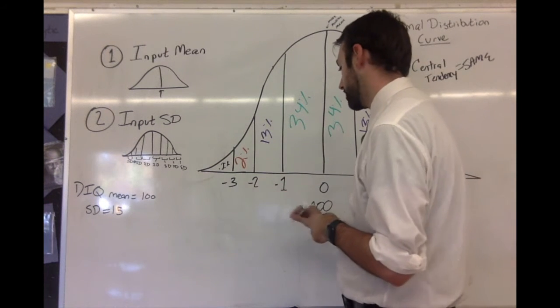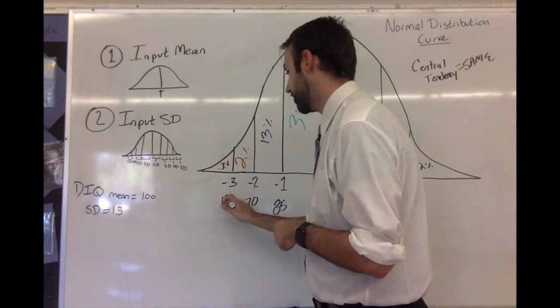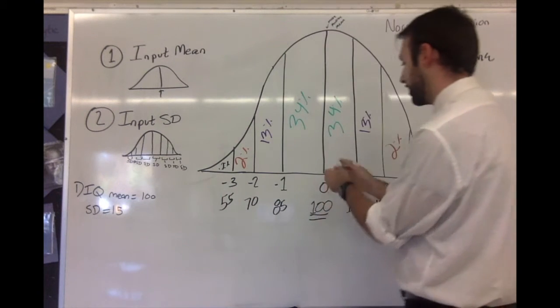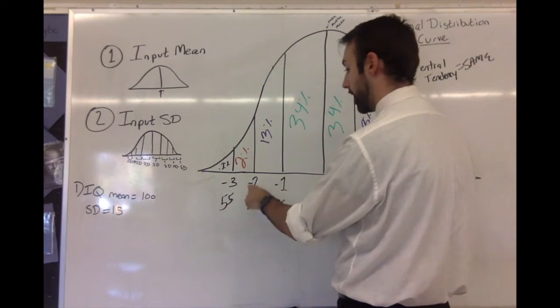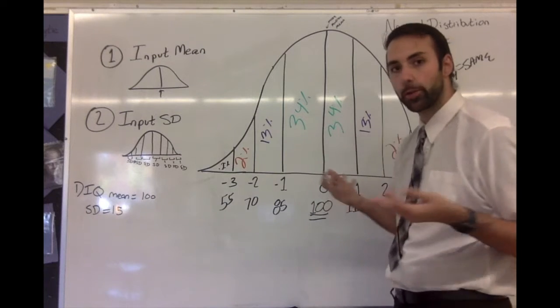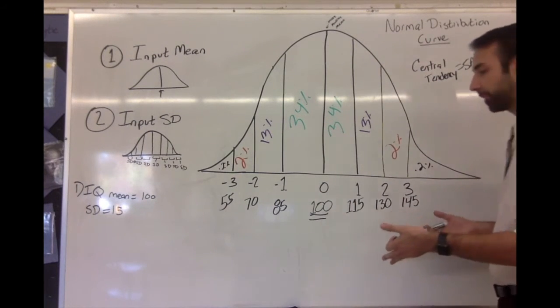The opposite is true going backwards. So here we're going to have 85, we're going to have 70, and we're going to have 55. I just went in increments of 15, starting in the middle: plus 15, plus 15, plus 15. And the reason they're -1, -2, -3 is because obviously you're going to go in the opposite direction. What this tells me is a few different things.